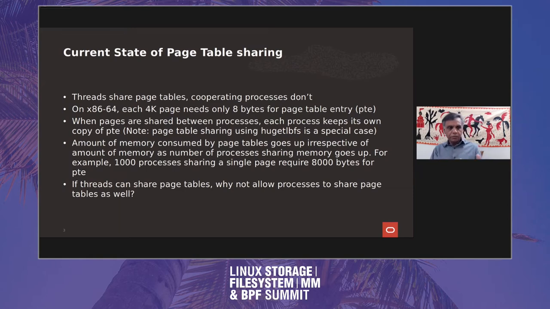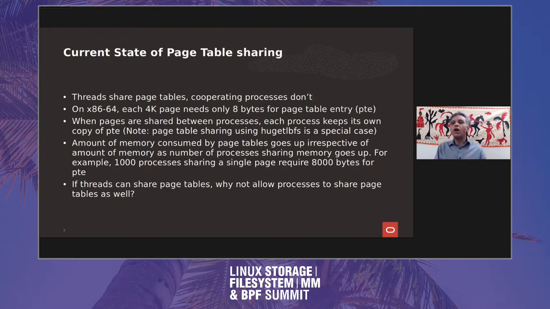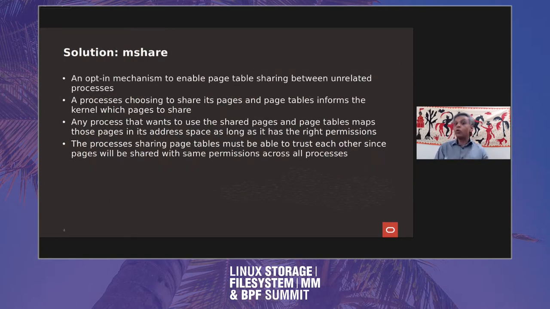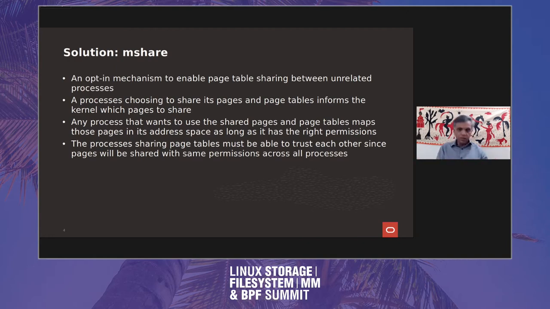As Matthew talked about, threads already share page tables. Why don't we have cooperating processes share page tables as well? One of the big benefits we see is that when you have multiple processes sharing the same pages — especially when you have thousands of processes — we are wasting a lot of space in each process keeping its own copy of the page table entry. To solve that problem, what we are proposing is the M-Share mechanism, which requires a certain level of trust between processes. There will be some authentication mechanism — essentially permissions — so whichever other process has the permission to share that region will be able to share it.